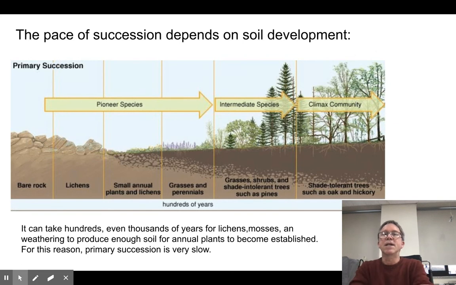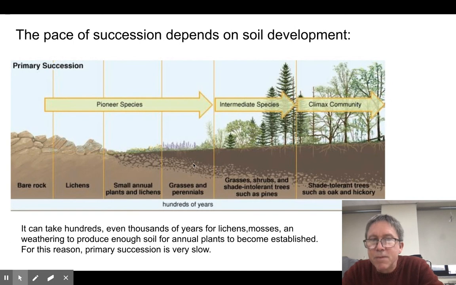So let's just look at it in terms of primary succession. Remember, I start off with bare rock. The glacier retreated. Okay, now I just have bare rock. What's going to happen is lichens and mosses are going to establish themselves here. This period can last a long time, hundreds and hundreds and hundreds of years, depending on climate conditions, right? But eventually we'll start establishing a small layer of soil. And once we do, we'll start getting small annual plants growing. These little tiny things that don't need much soil at all.